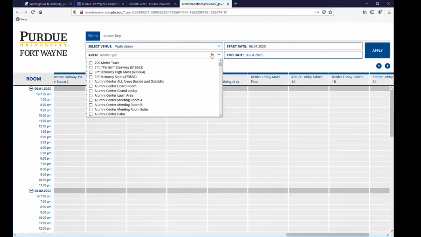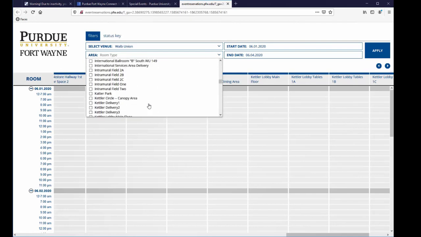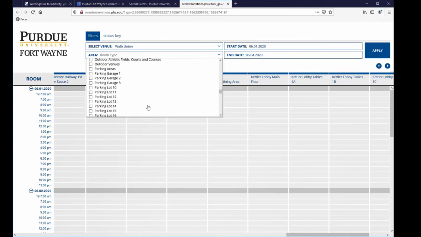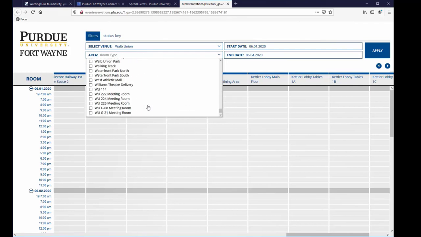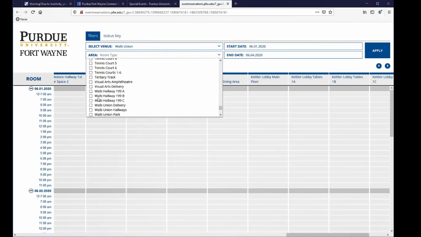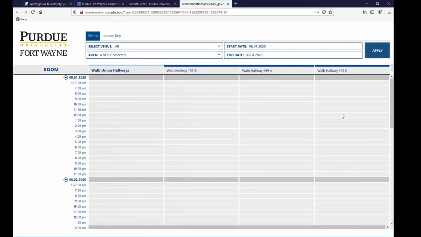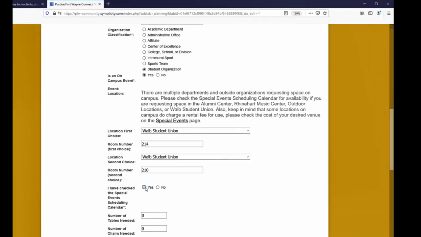You're not going to make any requests on the special events page. We will do that for you. If you did make a request through this page, special events is automatically going to reject it, and they're going to contact us asking why you guys are submitting requests that way. So you want to make sure that you're reaching out to us through community. That's the best way to make sure that things are moving along quickly. Don't have your advisor go out and do it. It adds a lot of complications when we start doing that.